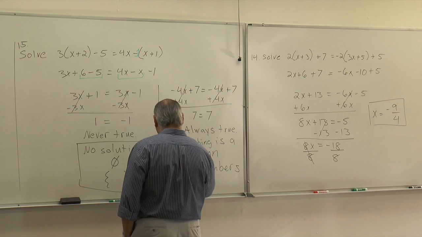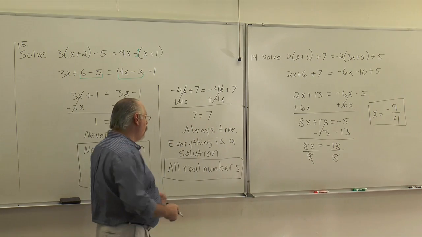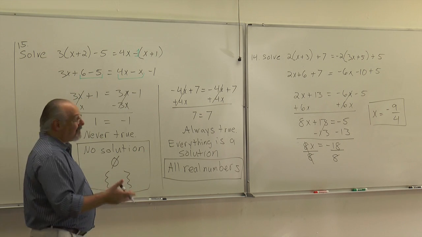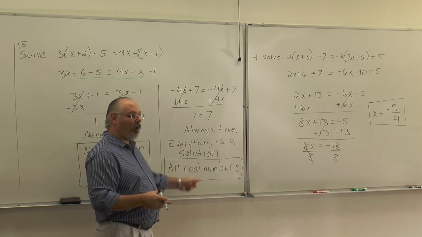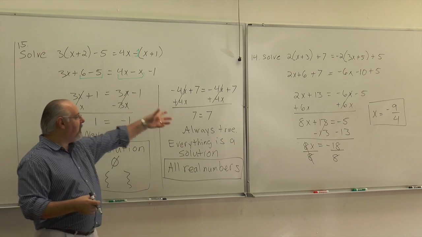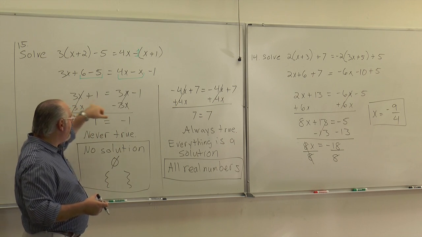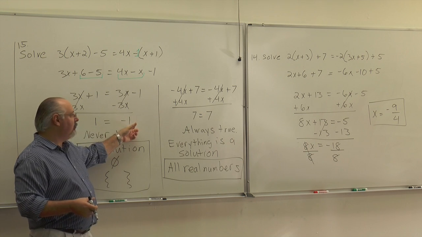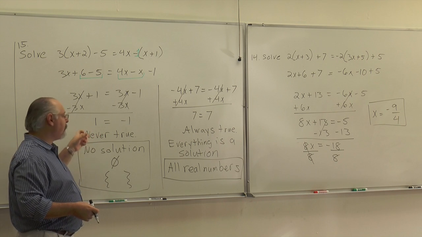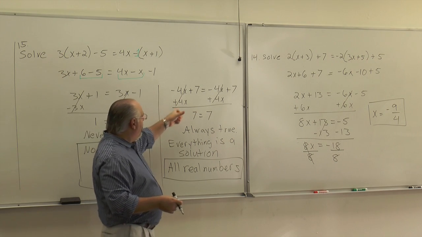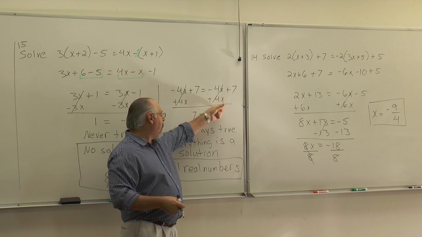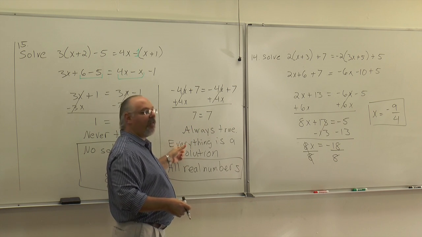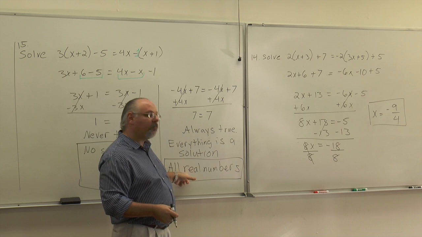The kind of equations that you deal with use what are called real numbers. For you guys, real numbers is everything. All right, as you take more math classes, you realize there's more than that, but that's okay. All right, so all real numbers. So when you get one of these funky problems where the variable cancels out on both sides, if you get a number is equal to something else, that's never true, so you know it's no solution. If both variables cancel, or all the variables cancel, and you get a number is equal to itself, that's always true. So everything is a solution. So the answer is all real numbers.